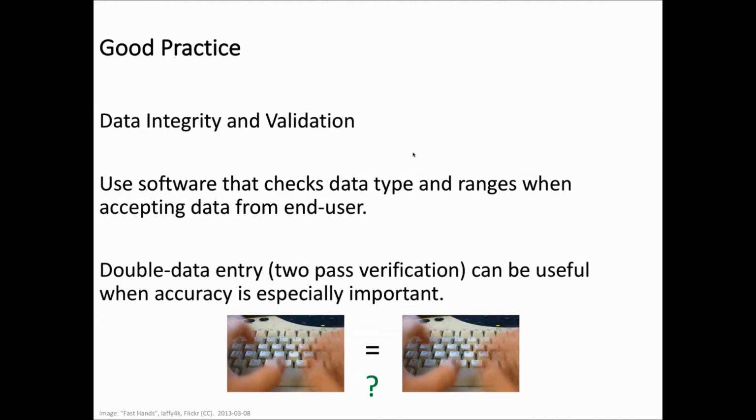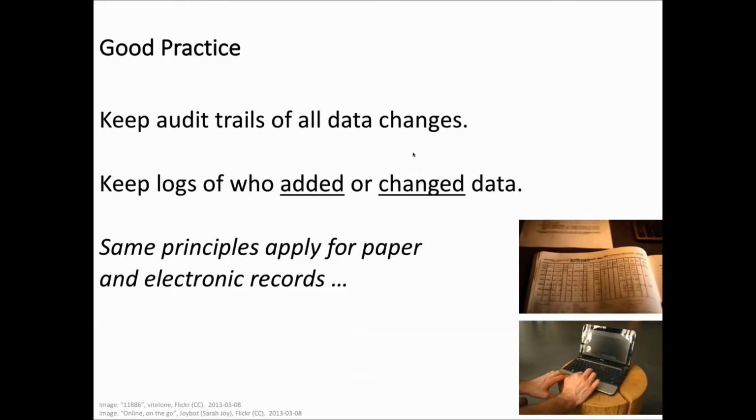Double data entry is a process where you might have 2 data entry people putting in the exact same information, and if you're really wanting to be careful about errors, you can have them use shadow systems, duplicate systems that they're entering data in, and then the computer software can compare the answers with the idea of harmonization. The basic principle of that is that those individuals will make mistakes, but it's unlikely that they're going to make the same mistake on the same field. So there are all sorts of things that we can add in if we're doing electronic data capture.